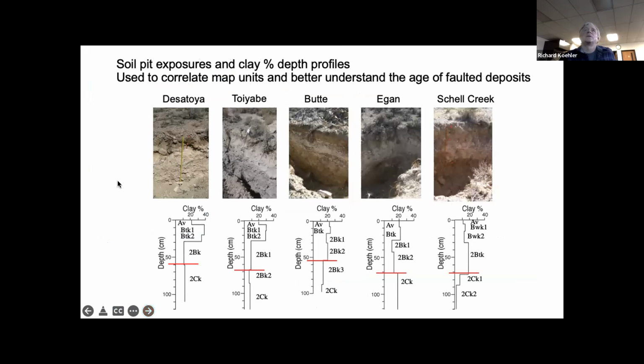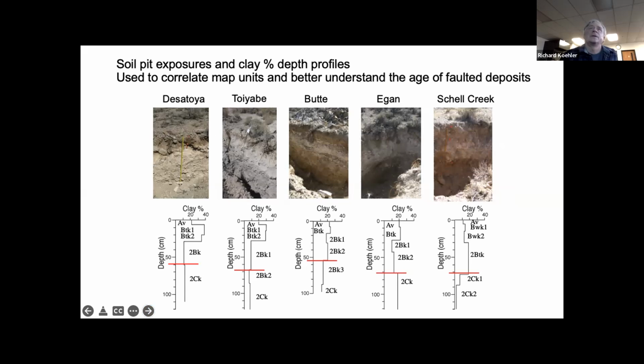Soil pits. So soils develop with time, and especially in Nevada, in arid climates, we get a lot of carbonate that accumulates. Carbonate comes from the fluvial lake basin, the playas. It flows around in the dust and then it gets incorporated on the Piedmont slopes in the soils, percolates down with rain and groundwater, and accumulates in K horizons. So we can use that. The more carbonate, the greater the age.